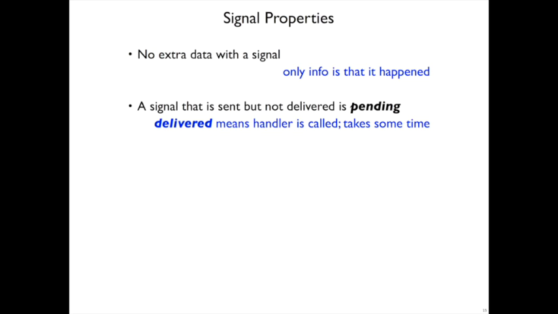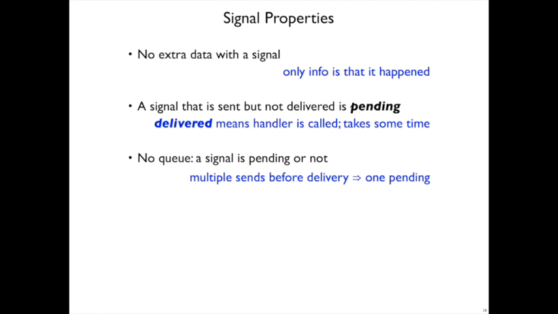There's some time between when a signal is sent by the sending process and when it's delivered, that is, when the handler for the signal is called in the receiving process. In the in-between time, we say that the signal is pending. We'll see reasons why a signal may stay pending for a while, but while a signal is pending, if you send the same signal to the process again, nothing happens. There's no queue. So the state of a process is that for each signal, either it's pending or it's not. There's no way to count how many signals have been sent and so on.